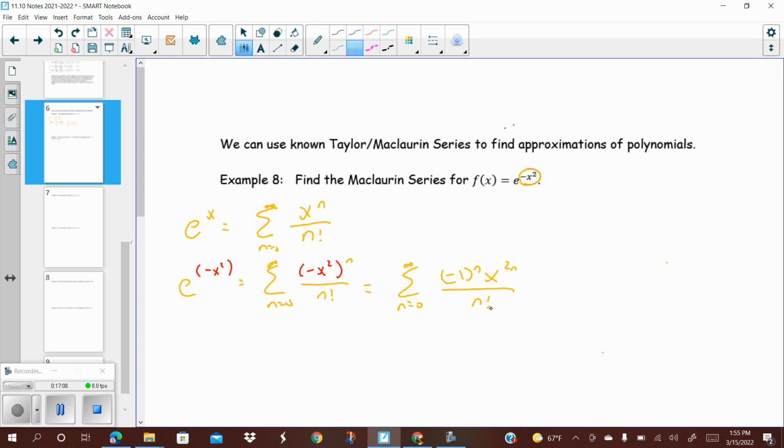And there was no reason to try and start taking all kinds of derivatives and develop it that way. That would have been a pain because the first derivative, not so bad. The second derivative is going to incorporate the product rule, and then after that, it's a bunch of product rules, and it's just a real pain. So use the known series, if you can, to manipulate to get these lesser known series, let's put it that way. Okay, and the reason this works is because this is centered at 0 and it's a Maclaurin series. This does not work so well if it's not a Maclaurin series.